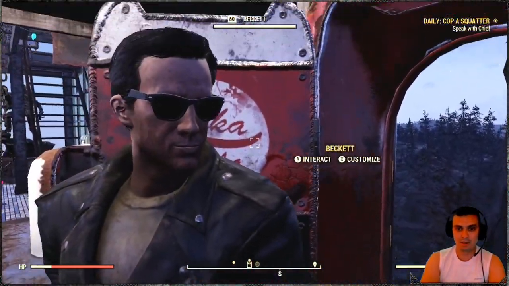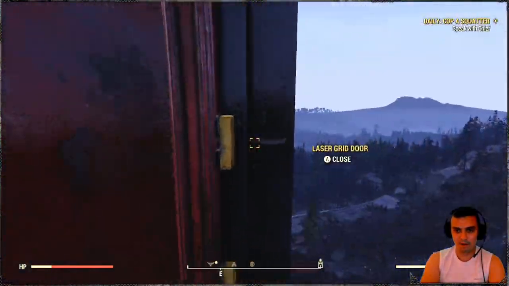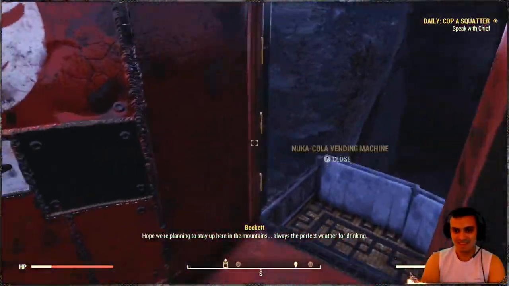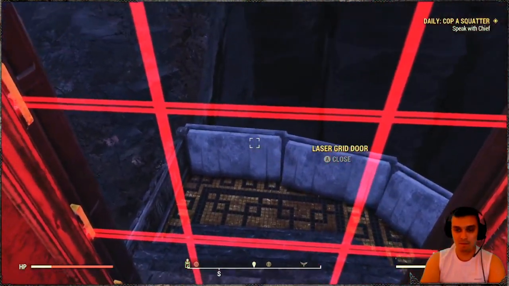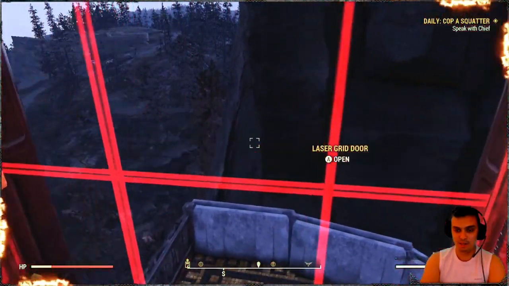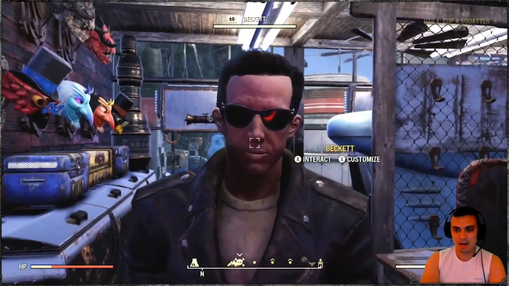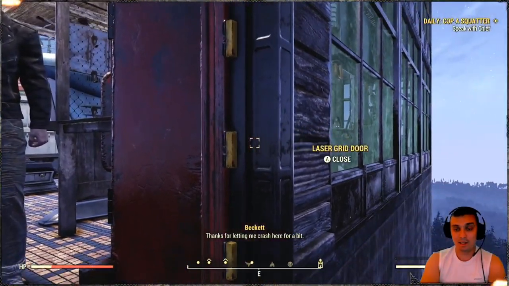I just thought, man, you know, the Nuka-Cola would be a good fit over here, because Beckett is like the barman. And yeah, the other thing is you can't pass through lasers like that, even if you own it. Although it would be cool if the owner could pass without having to interact with the laser. And yeah, you can actually lock it as well.